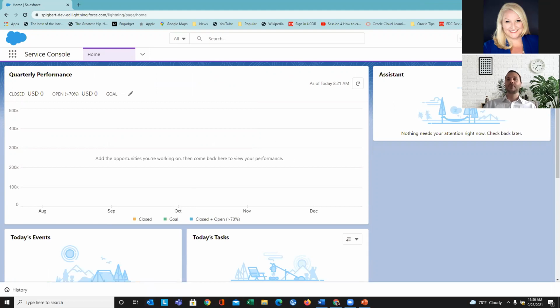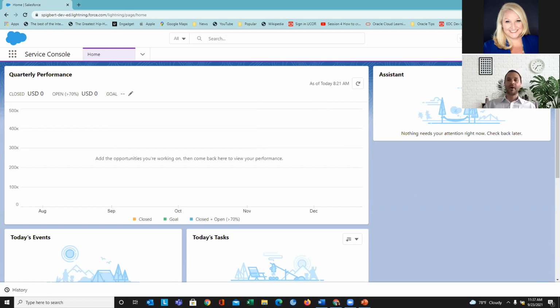All right, so what we're looking at here is the home screen of a very standard Salesforce platform. There's been nothing customized. It's all out of the box. This is how it's going to look when you fire up your dev instance. The first thing we need to do is really understand how users work and how licenses work.